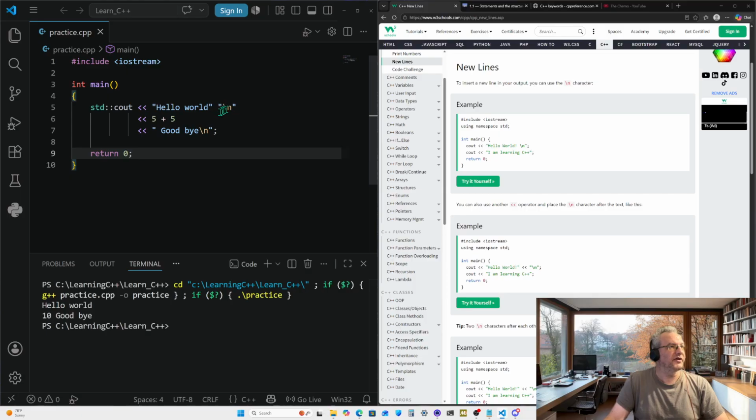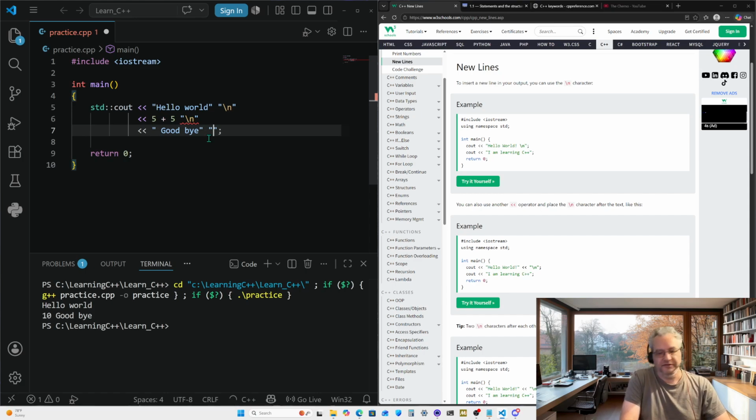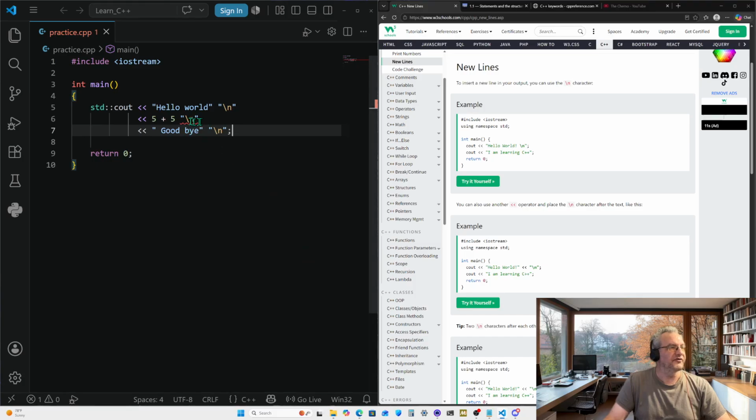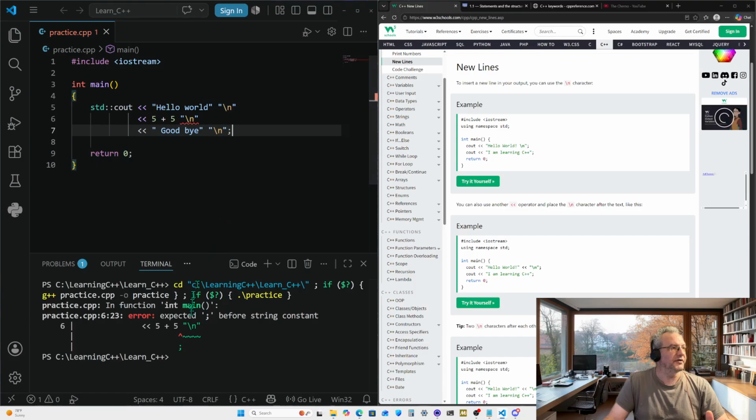So what if we add this right here to each line? So let's take this right here and put it on each line. So we'll put one space in there, quotes, slash n. Take this out right here. Go to the outside of that space, slash n. Save it. And we got a problem here. It's showing us that this right here is a problem. Expected that right there. Well, why does it expect that right there? We don't have it right here and it's working. We run the code right here and we get a problem.